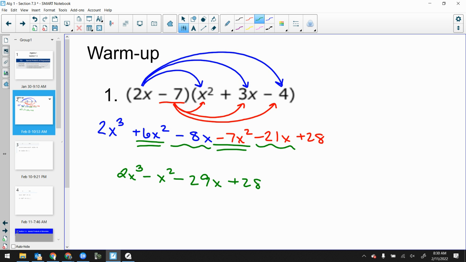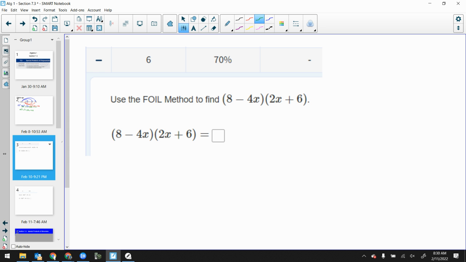All right. Any questions on the warm-up problem? No? I want to go over these two problems. I want to go over number 6 and number 11. So if you have your work for the online assignment, make sure you take a look at those two problems. Number 6 and number 11. Here's number 6. Now, I have to FOIL this. Now, I think where the issue's coming is this is out of order from the beginning. What do I mean by that? That 4x should be before the 8.